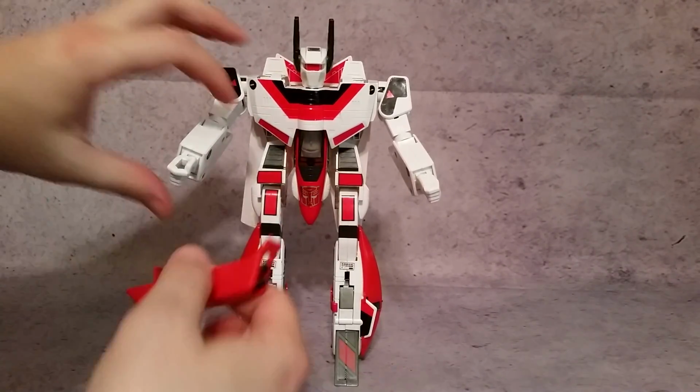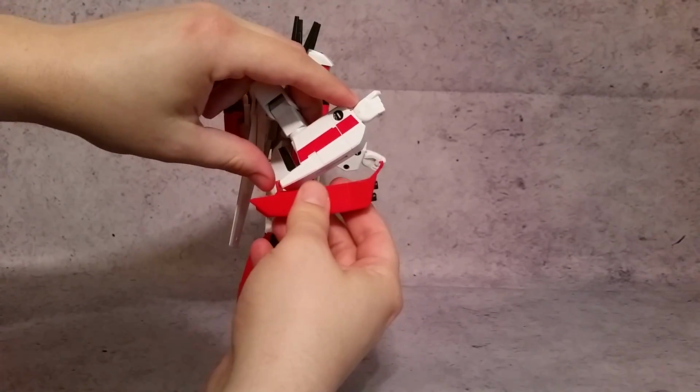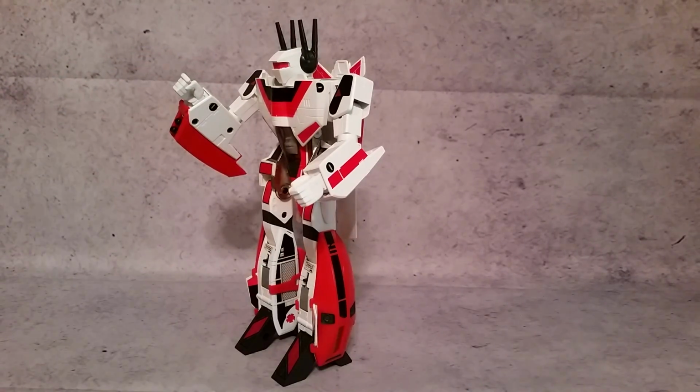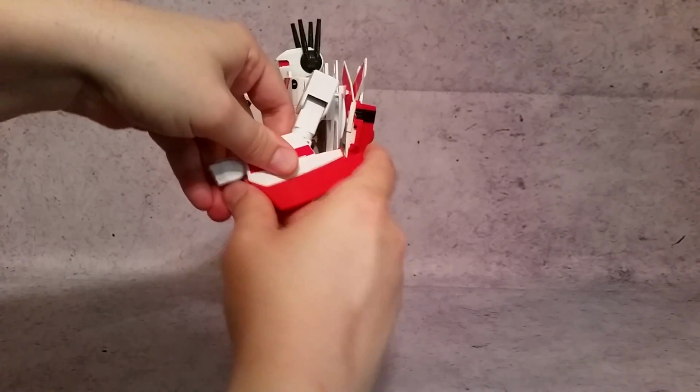Now we're going to put on the arms. We're going to do it the exact same way. Or no, we're going to put them on where you come up from the back and then snap on the front. Come on from the back, snap on the front. There you go.